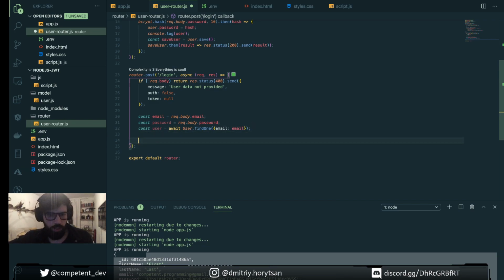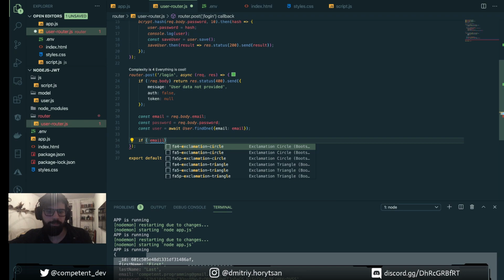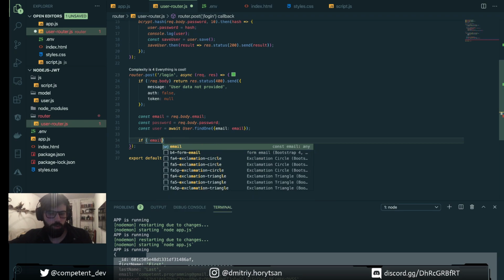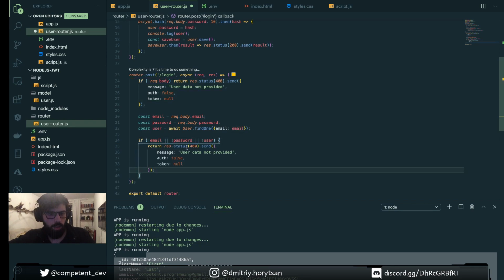What we need to do next? We check if our data is correct or wrong. Password, user, something with this one. Then we're gonna return 401.